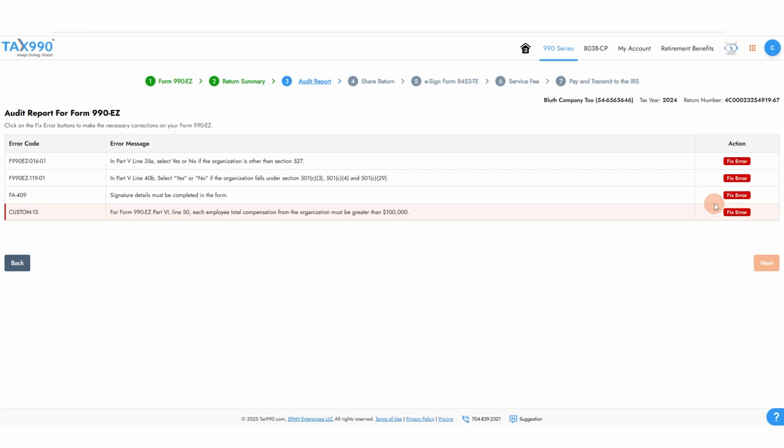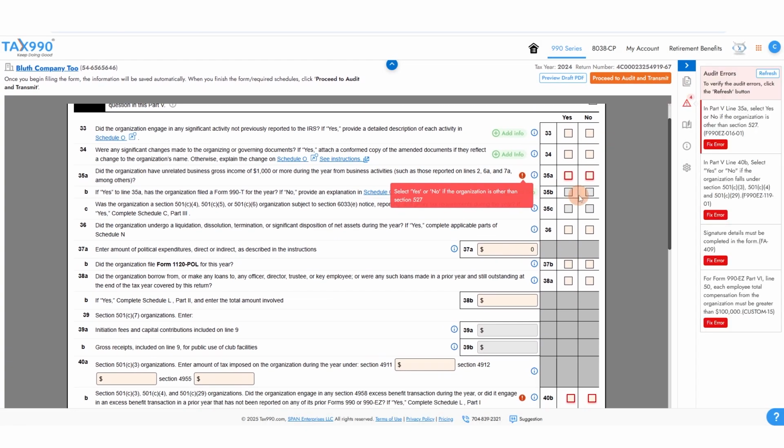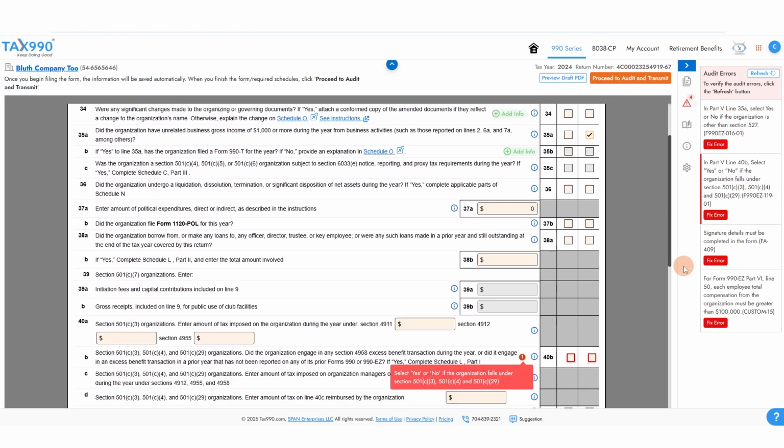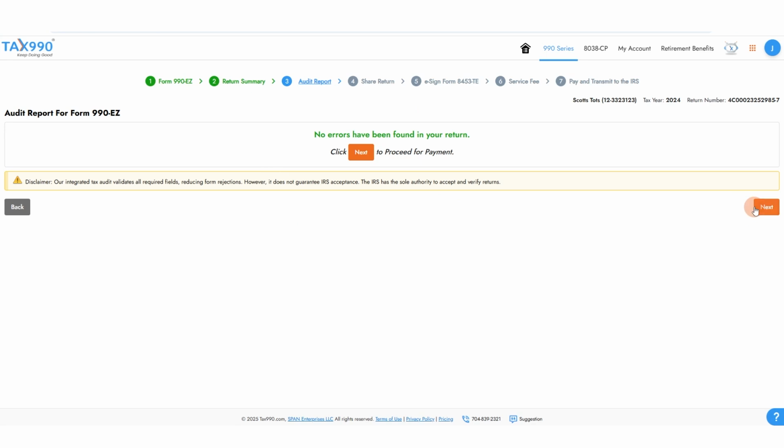In this case, we do have a few errors, so we can just click on those buttons, and we'll be taken back to the appropriate section, which will be highlighted, and we can fix that error. Then we can click on the next error here, and just navigate through that way, fixing all the errors. When you have resolved all errors, click Next.